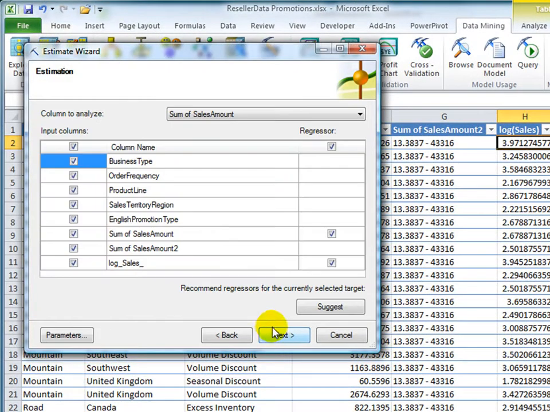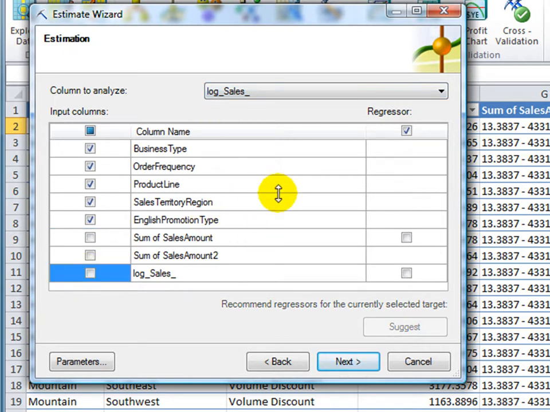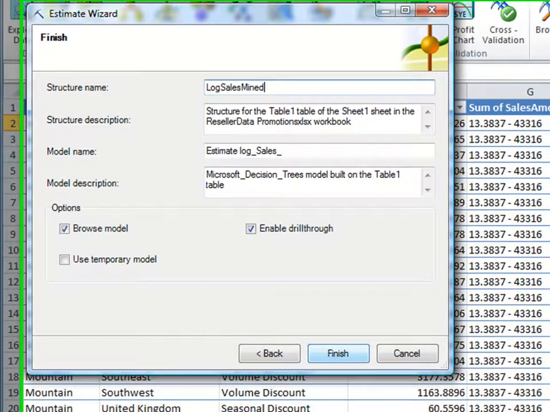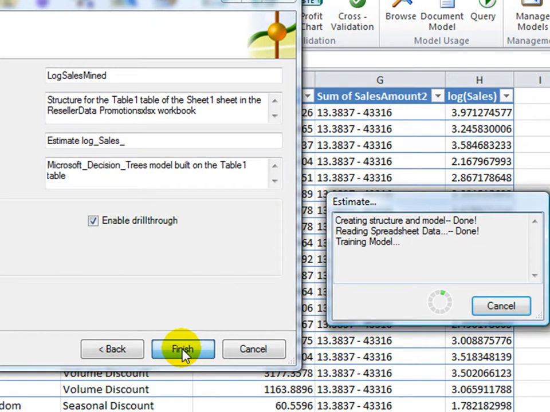In this case, I'm going to use the Estimate button here, which will apply decision trees. And note in this case, I am going for the column to analyze being log sales and not the sum of sales. And also I'm going to remove log sales from being an input column. So we have these other factors, and then we have log sales as the output. Log will keep the sales in the same order. I'm going to take the default values here. I'm going to change the name of the structure to a different name, and then I'll preserve that. Now I'm going to run it here.